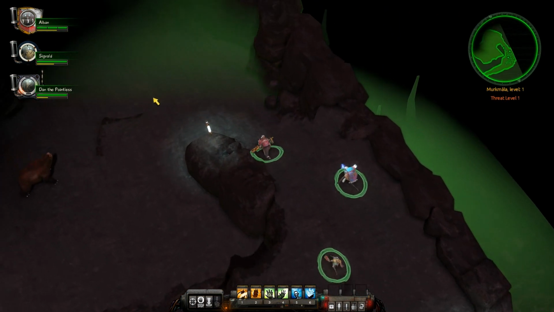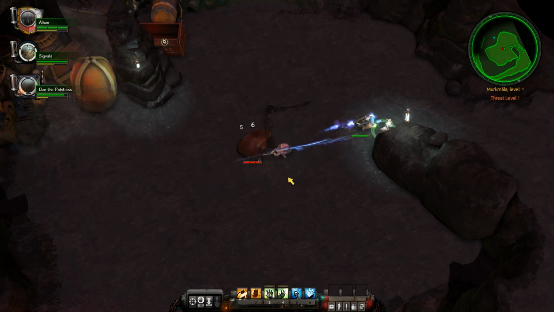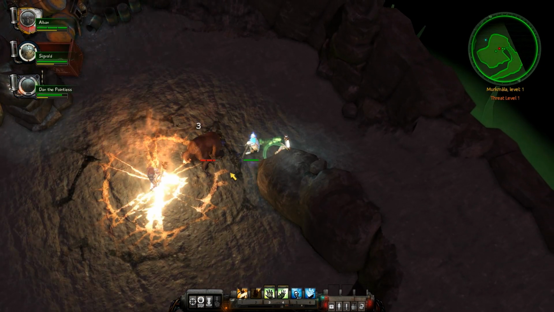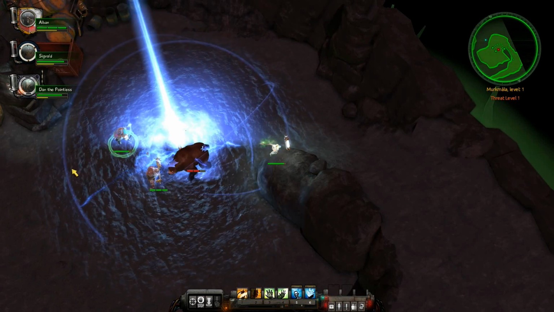Alright, so we got a guy over here. I'm gonna pull him first, and then there we go. Grab the threat there, just like that. Uh-oh. He took some aggro. I'm gonna throw that down there.